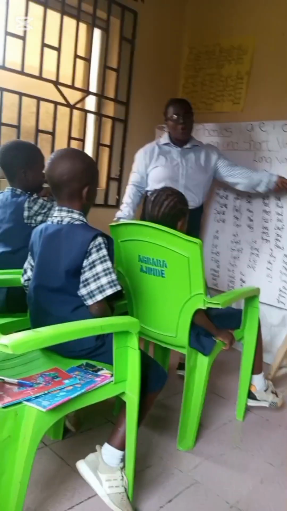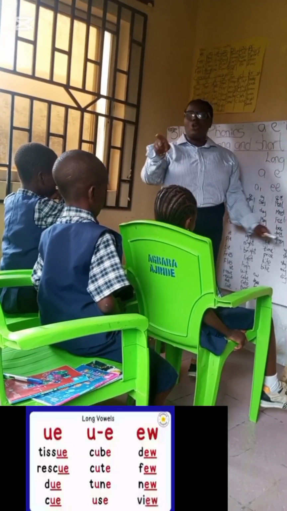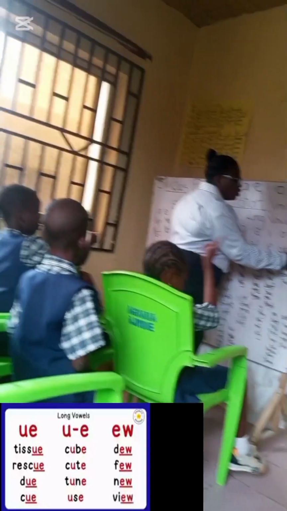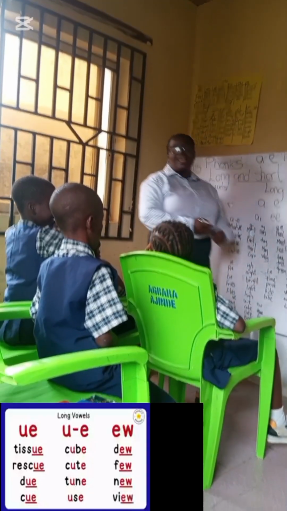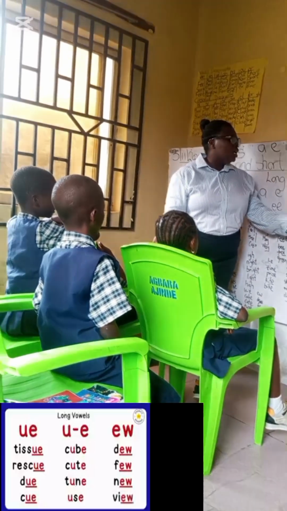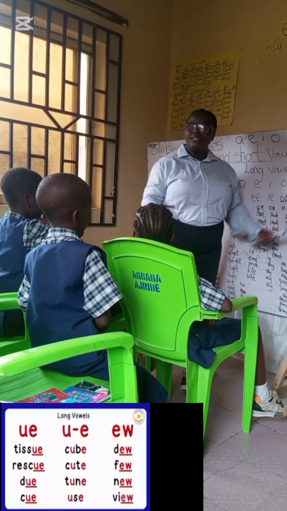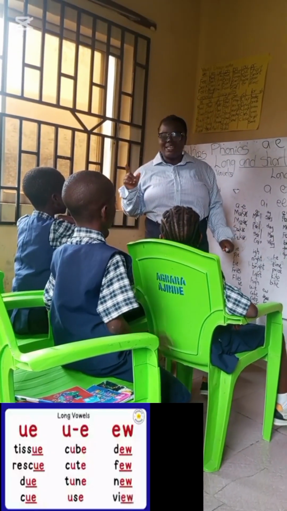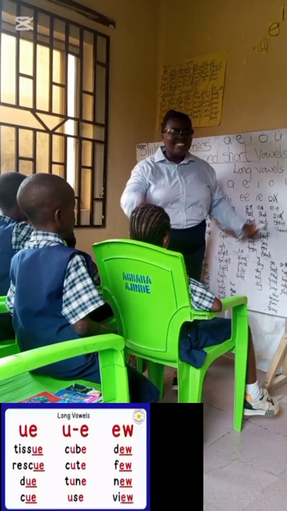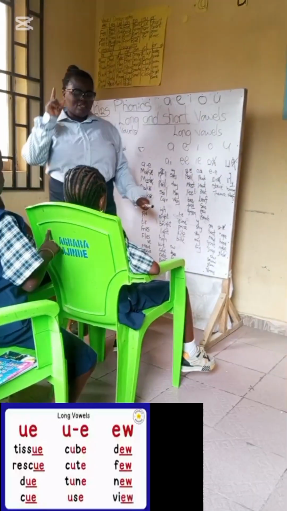A, E, I, O, U. You can say your U here. U-E sounds "you". Your "you" is what you can hear while your E is silent. You have two vowels staying together. It's a long vowel because you can only hear the name of your U while your E, the second vowel, is silent. Take notes. Wherever you see two vowels staying together, it's going to take the name of the first vowel while the second vowel is silent.